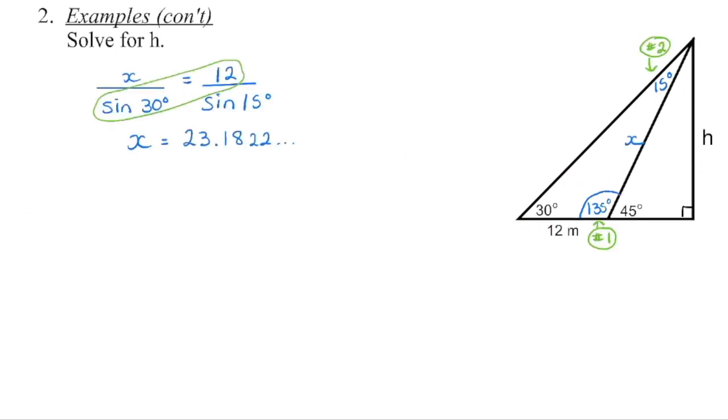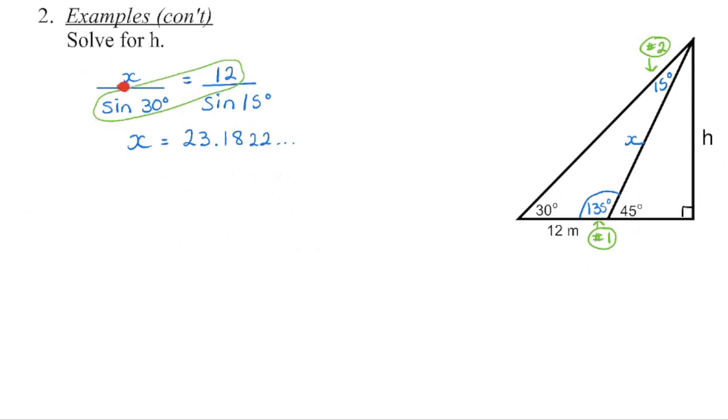The angle doesn't have a name in the sense that we're not told what the angle measures are, so I can choose any variable to label this. If this was, for example, triangle ABC, then you would choose a letter appropriate to that scenario. So in this case, I'm just going to put an X here, and whatever variable you choose, it's crucial that you label so that somebody looking at your work knows what side you're referring to. So if I label this X, X is opposite from that 30 degree angle, so we can go ahead and set up that first ratio.